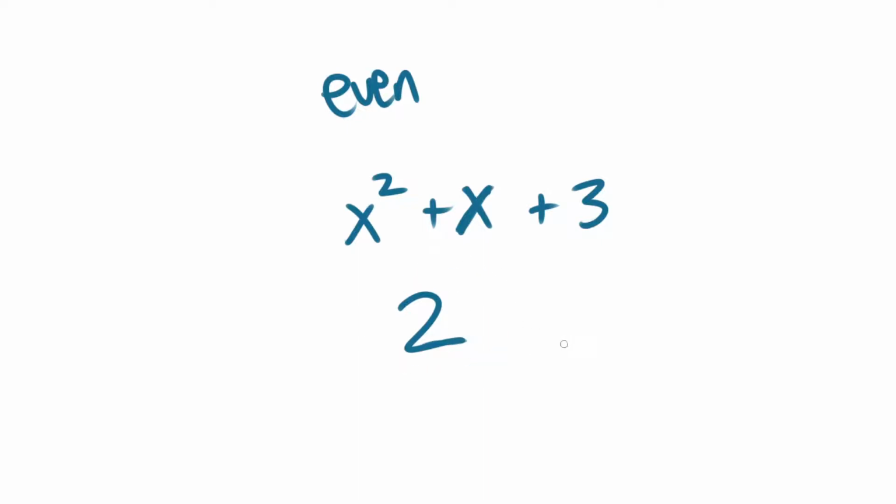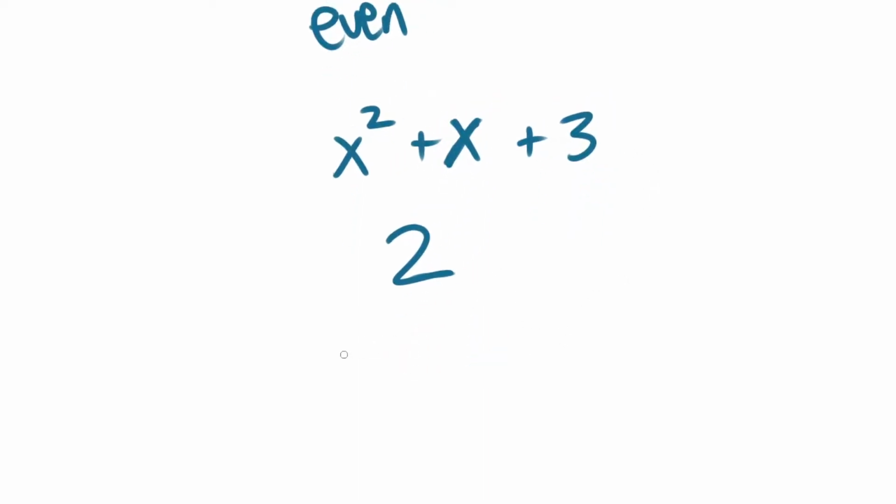if the degree of the function is an even number. So for instance, if you have something like x squared plus x plus 3, this is going to be an even function because of the degree of the polynomial. If you don't remember what the degree of a polynomial is, I recommend checking out my last video that I just uploaded, chapter 3.1.1 polynomials. This is an even polynomial because the degree of it is an even number. It's a second degree polynomial, and so it's an even function.